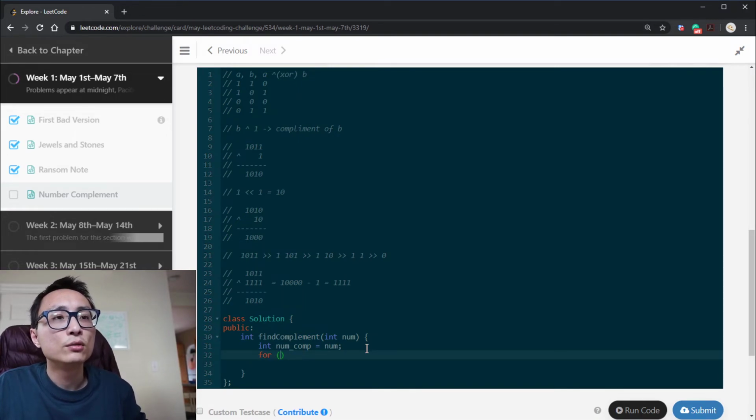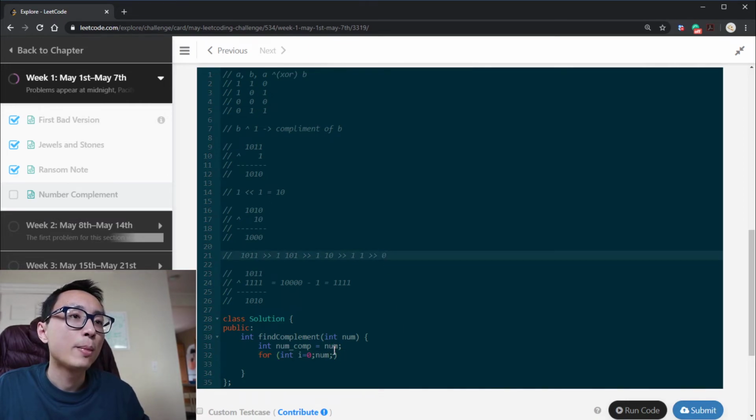So we're gonna use a for loop. The initial location where we apply the bit flipping is the 0th location from the right, and while the number is still greater than 0, meaning that we haven't right shifted all the 1 bits, we can continue to apply right shift.